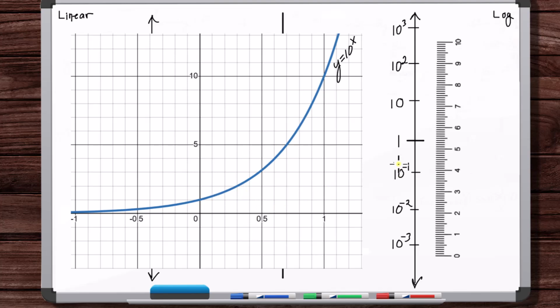To make it easy to read, we might want to do something like, so here let's put the minor tick marks for 2 and 3 and 4 and 5 all the way to 10. So how do we do that? Well, okay, here's 1, 2, 3, 4, 5, 6, 7, 8, 9, 10. So, okay, 1 is at the origin. So, okay, here's 2. So that's going to go, let's see, 1, 2, 3, 4, 5, 3/5 of the way. Or no, wait. That's 30% of the way to the first major tick mark.